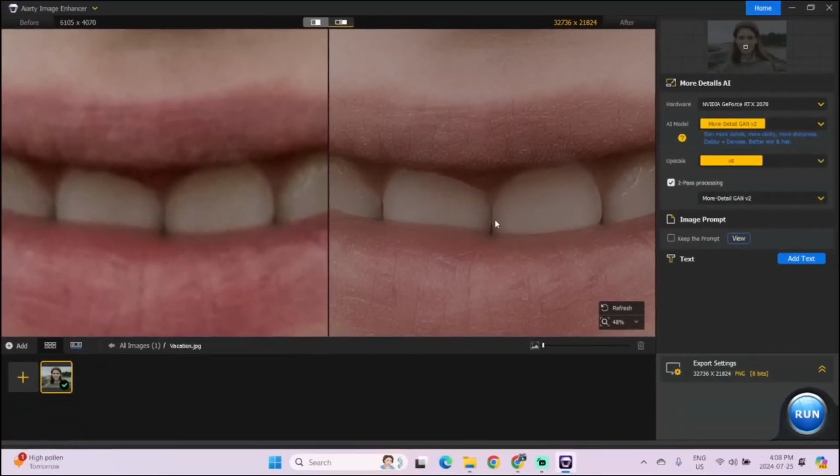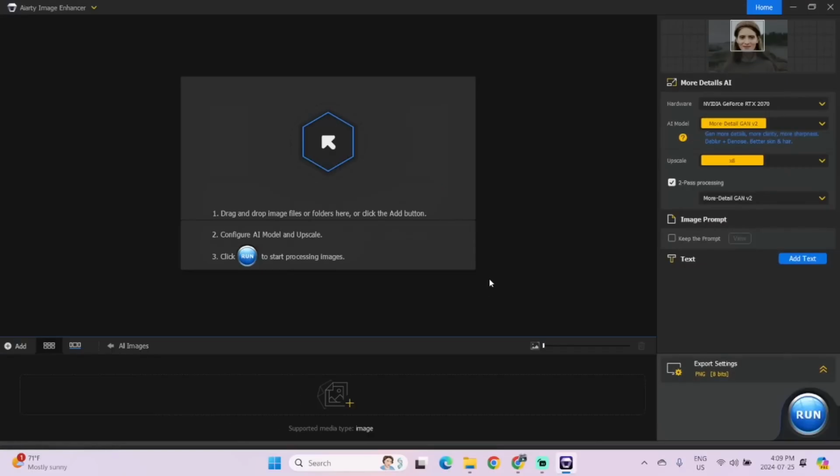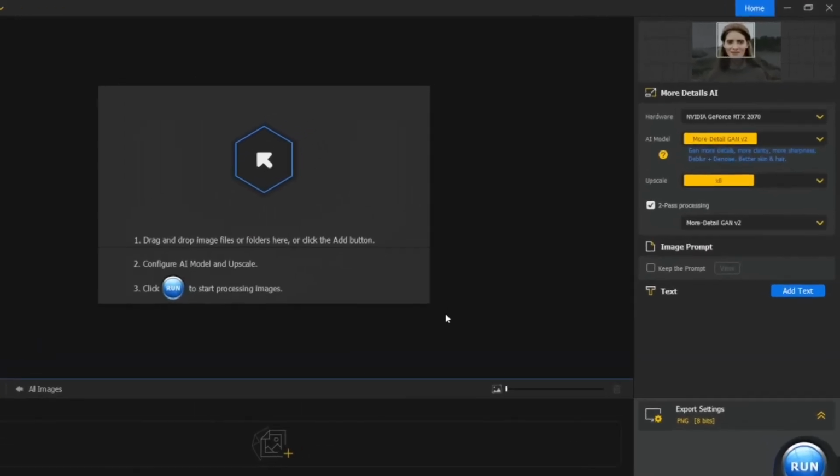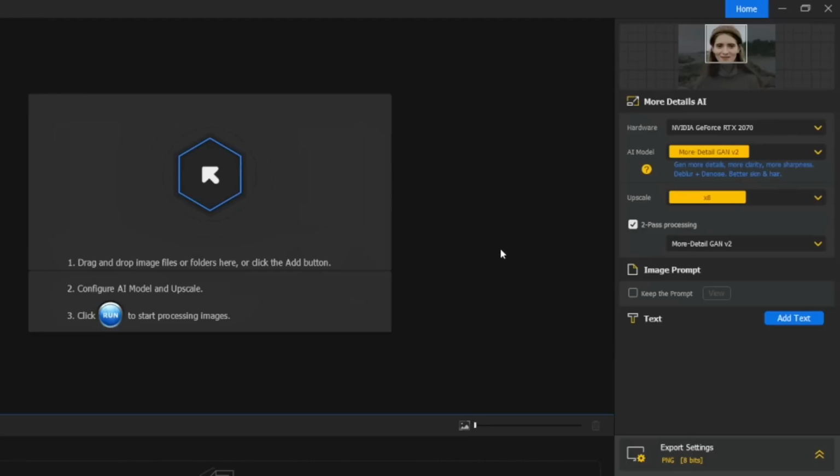Now, I'm going to show you how to do this from scratch with no image. Let's go. All right, so here we are. I've got a blank slate. I've got the program open. No images, nothing loaded. On the right side, and you'll probably have seen this while you installed it and got it up and running, it automatically detects what your hardware is. So it figures out what the best piece of hardware is to use. In this case, I've got an NVIDIA RTX 2070 in here, a nice decent graphic card, but if you had a faster graphic card, or if you don't have a graphic card, it'll use the CPU, or whatever graphic card you're using. Just keep that in mind.